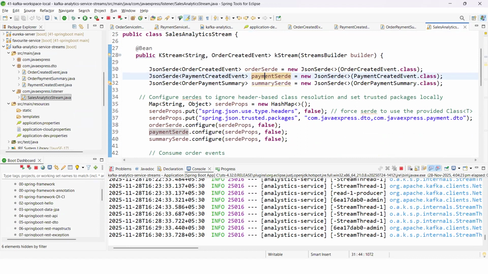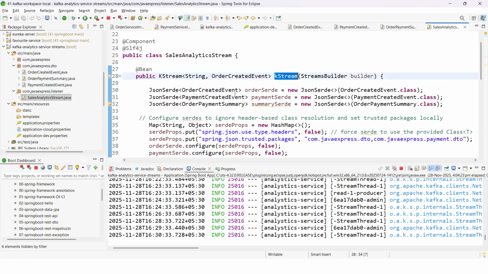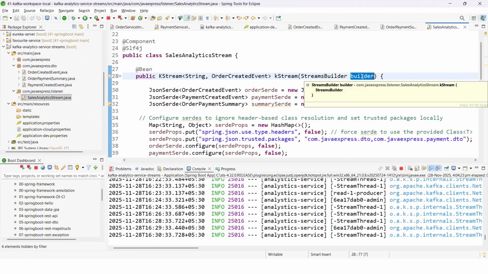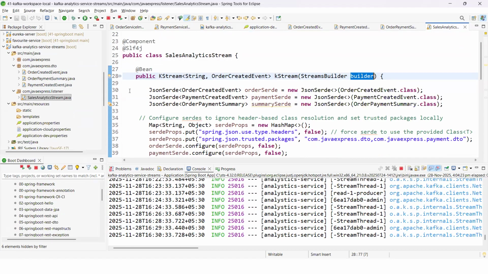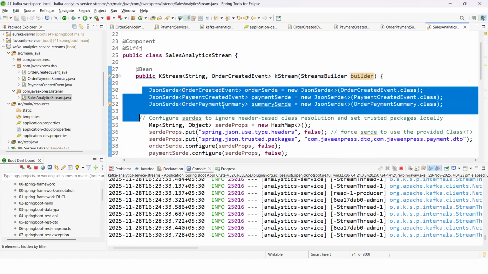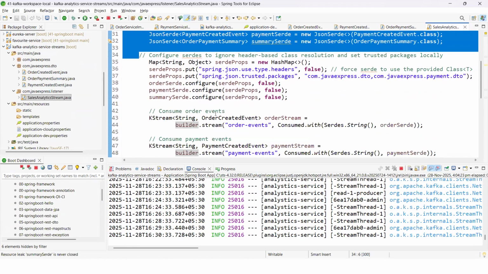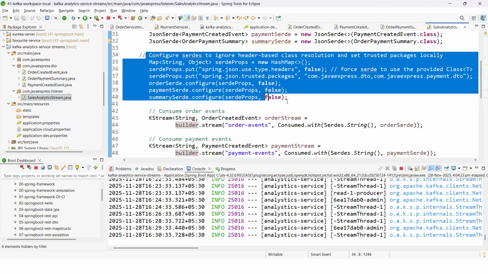See here, now Kafka Streams. So we need to create a bean object, and as input the StreamBuilder object we should use. From this builder only, I will get real-time events here. Now step one, create the SerDe information. And here, very important, I will come to this point soon, guys.